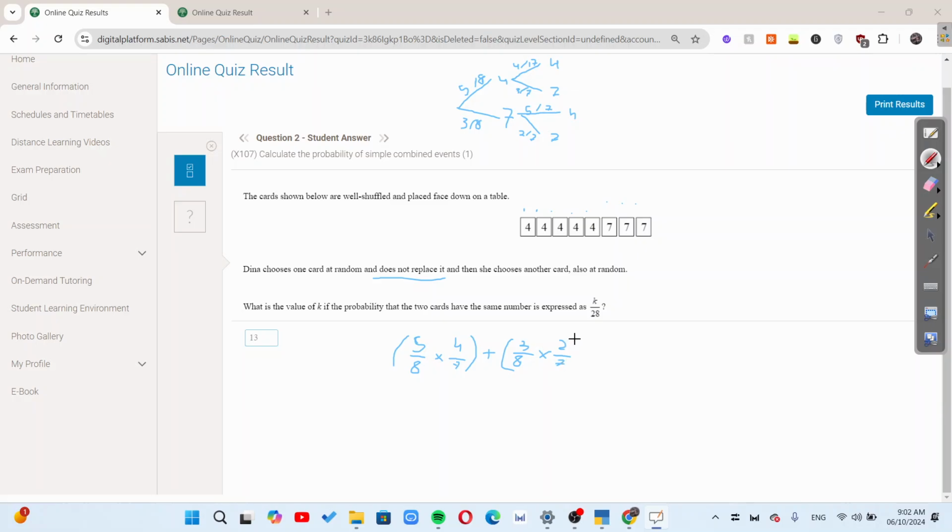And guys, put it in your calculator in this way, it's more likely going to give you the right answer. And when you put all of this in your calculator, you're going to get that it's equal to 13 over 28. So what you do is you draw a simple tree diagram and read the question really well. Make sure if it's something where she's choosing, is she replacing it or is she not? That's one factor you have to be careful about. And you have to read what they want, so 2 cards have the same number. You always have to analyze your question and what it wants. So that's just how you do it.